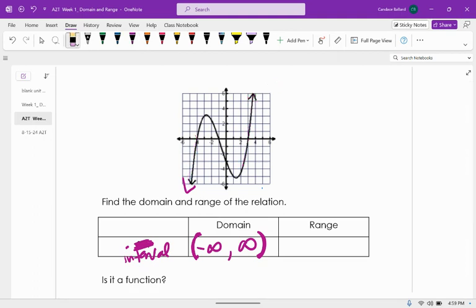Now we're going to talk about the top and the bottom. For the range, we start at the bottom. That bottom is the arrow that goes down, down, down. The lowest down would be negative infinity. It's something that's open, so we'd use a parentheses. The top of the function is up here with this arrow, and it keeps going up, up, up. That goes on forever, and so that is going to be positive infinity. And an infinity is always an open parentheses.